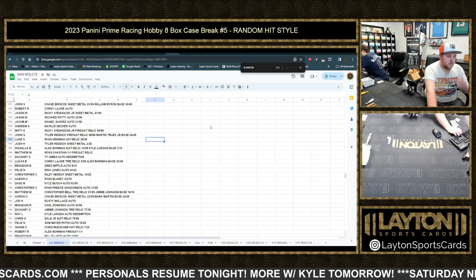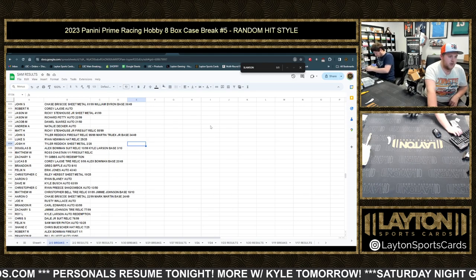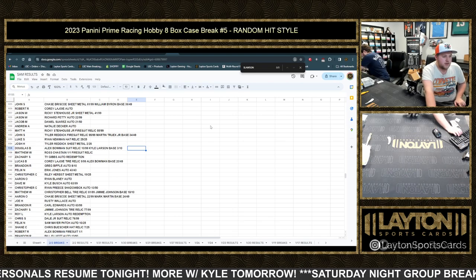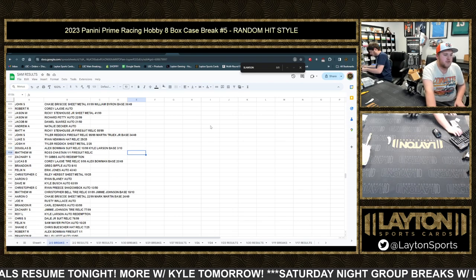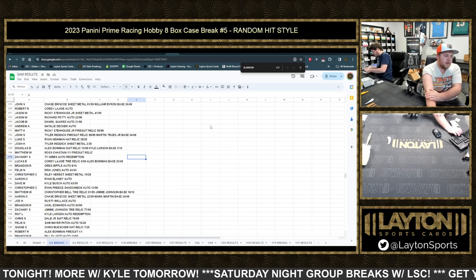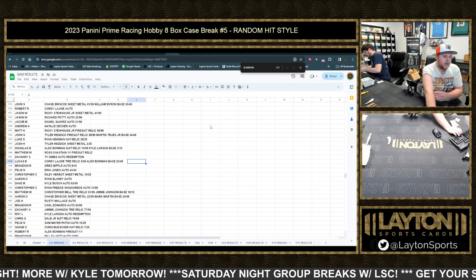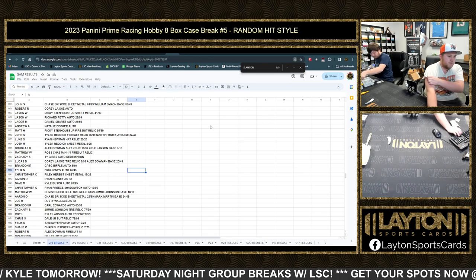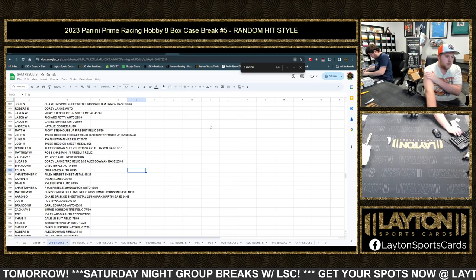Luke S. with the Ryan Newman hat relic, Josh H., Tyler Reddick sheet metal at 25, Douglas B. with the Alex Bowman suit relic and the Kyle Larson base to 10, not bad. Matthew W. with the Chastain 101 fire suit. Nice. Snell with the Ty Gibbs redemption. Lucas B with the Corey LaJoy tire relic and the Alex Bowman base. Brandon R with the Greg Biffle to 10. Felix N with the Eric Jones auto to 43.